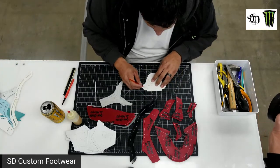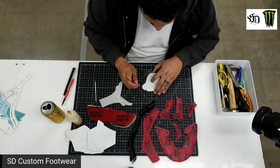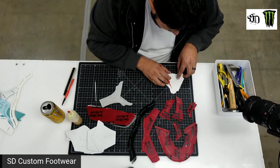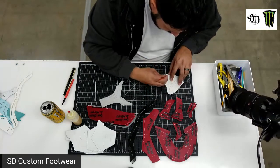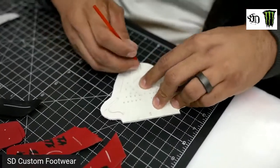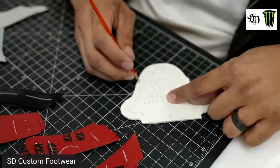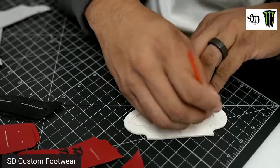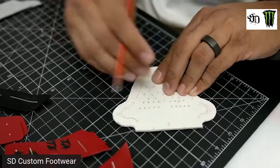Another little tip for you guys: when you're marking these, don't mark the side with the triangle. Mark the other side. On these I just marked the whole rectangle because this pen is super thin, but on these, just mark the top side without the little notch on it — just like that.